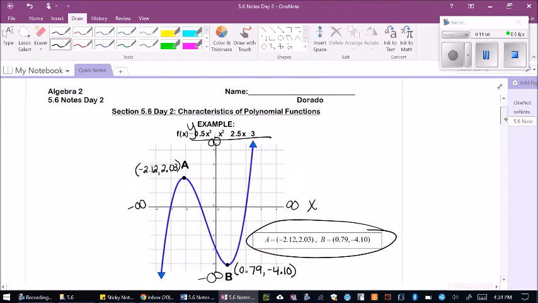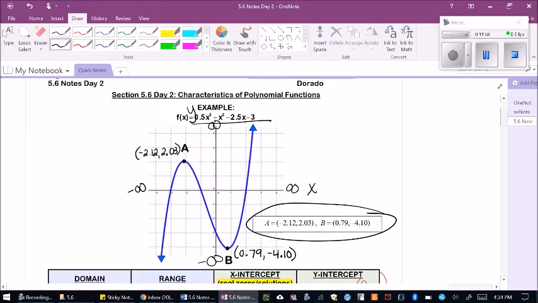So let's go ahead, and what we're going to do is, I'm going to take the gray, and I'm just going to cross out all of the y values because I don't need them. I'm not looking at them. I'm only looking at x. In fact, let me do that one more time with the points as well, because I don't really need the y values of the points. I only am looking at x.